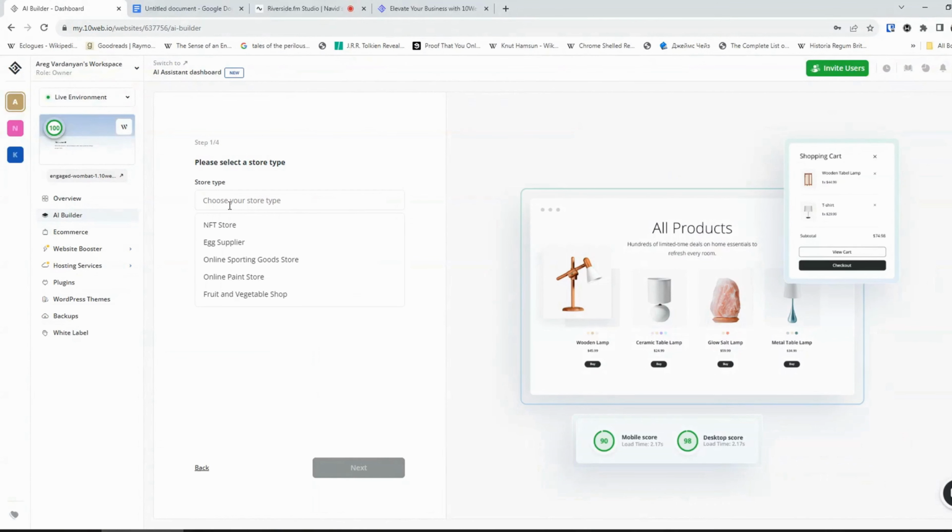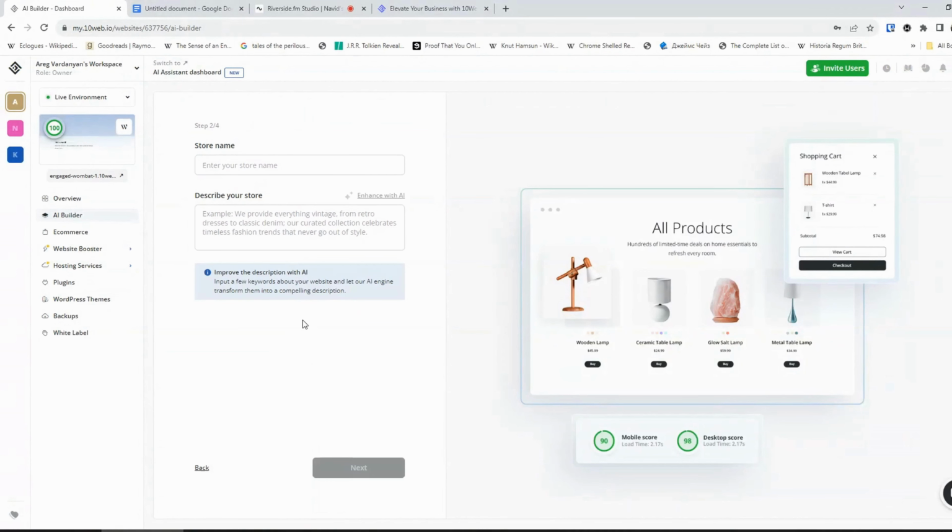We have to select the store type, so let's go with bookstore. And here is where we have to input the main idea of what the website is going to be about. So we can name the store, I don't know, Books and PDFs. That's the first thing that came to my mind.